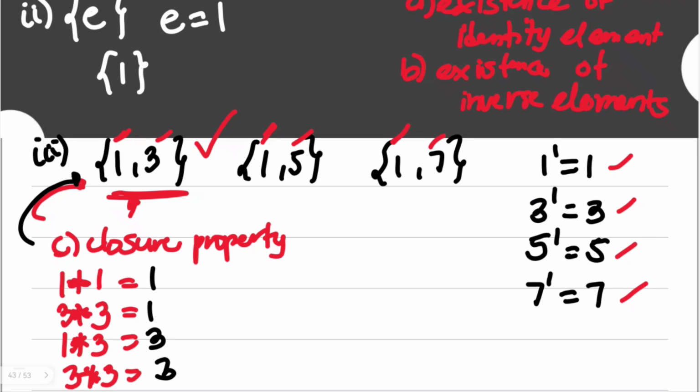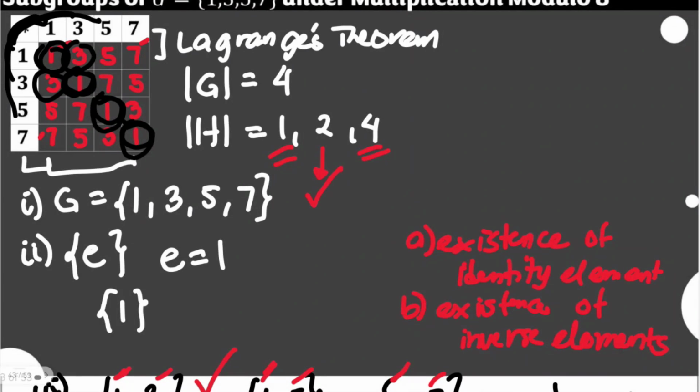So do we stop here? No. Even if we have identified already the existence of a subgroup with order 2, as mentioned earlier, we do not stop because we still have 2 pairs that are still possible, for they include the identity element and the inverses of every element. Okay, we need to examine all. It doesn't mean that according to the Lagrange theorem, we have identified already a subgroup of order 2, then we stop, because there is a possibility that those 2 would still be considered as subgroups.